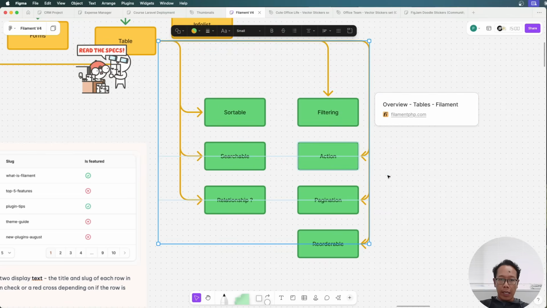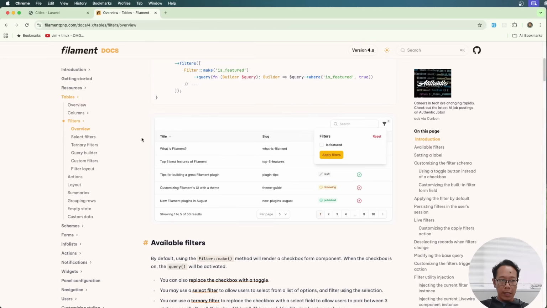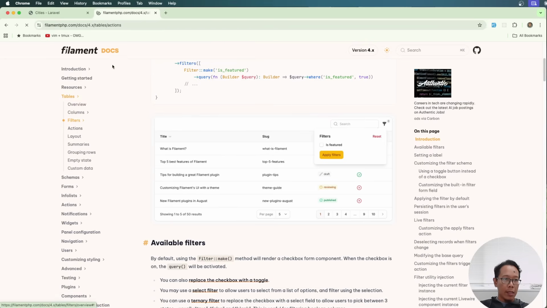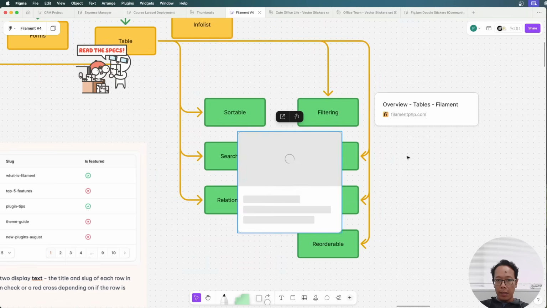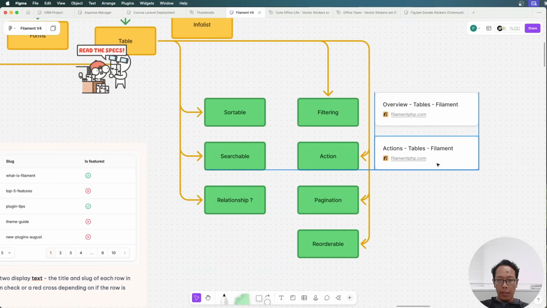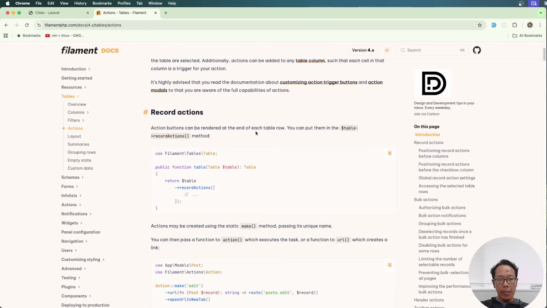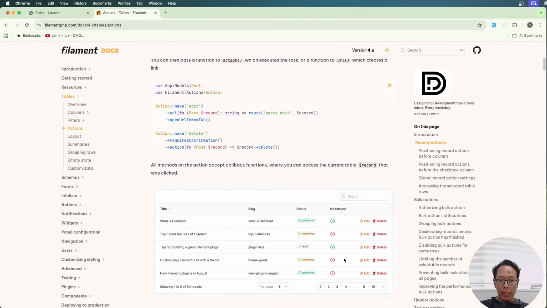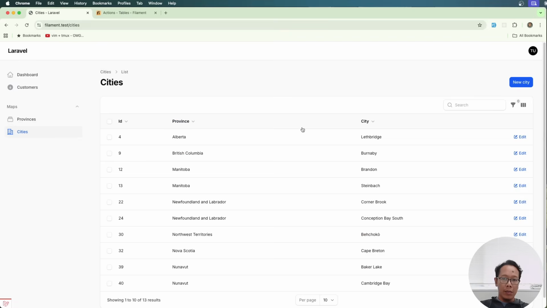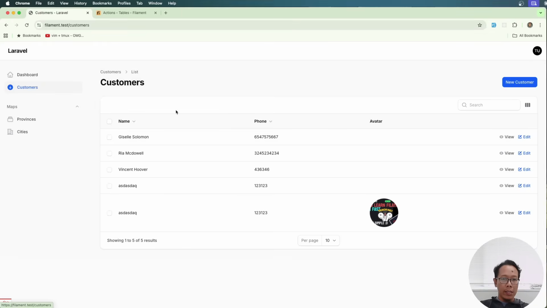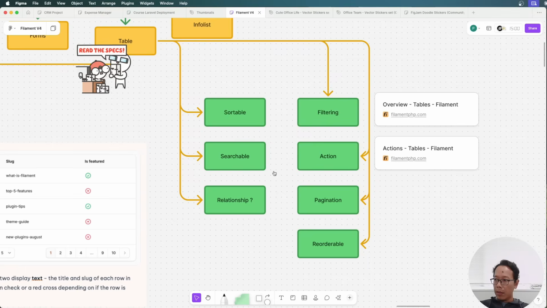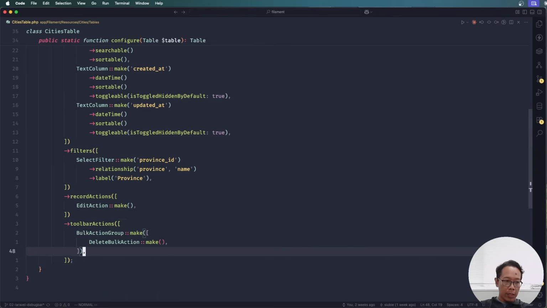Also in the table there is an action. If you want to know what an action is, it's every button, an action that is available in the table. Something like this, so you can create an edit action, delete action. If we check now, Filament only generates edit and view by default for these tutorials, but you can add other actions.